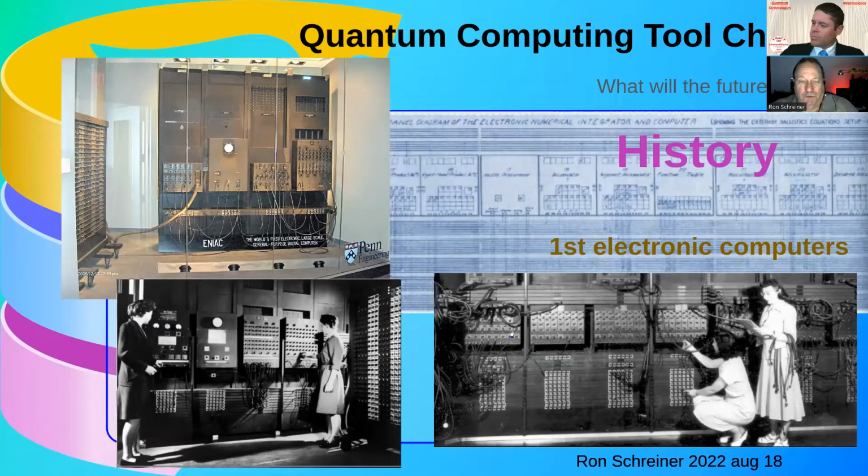Also, if you notice in the background of this slide, there's an image of what was used as a setup sheet for setting the ENIAC machine up to run a job. I found this while I was searching for pictures. It's not the greatest resolution, you can't really read it, but if you look at that background image, from a distance, it sort of looks like a quantum circuit timeline. So it seems like what goes around comes around. Or did we just come full circle?